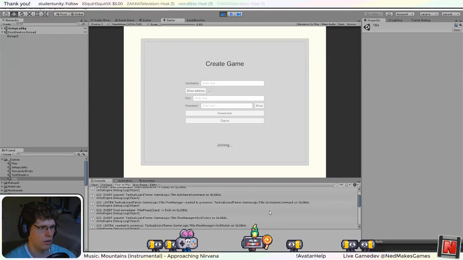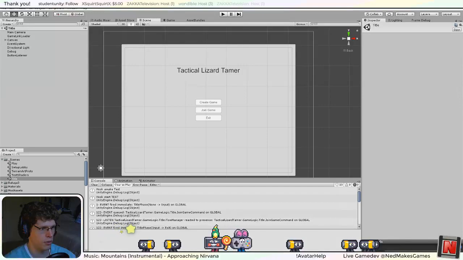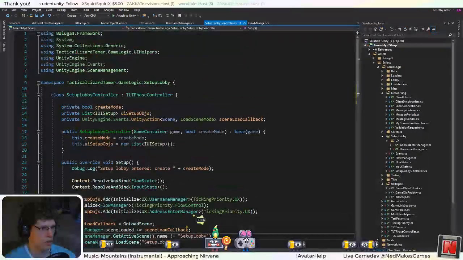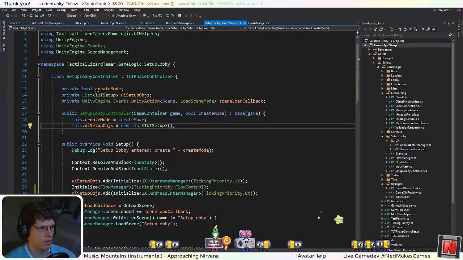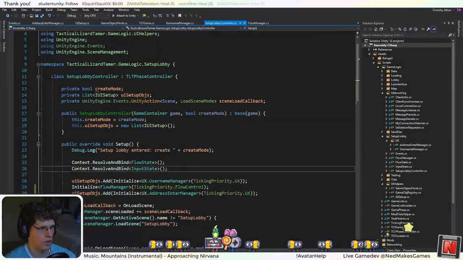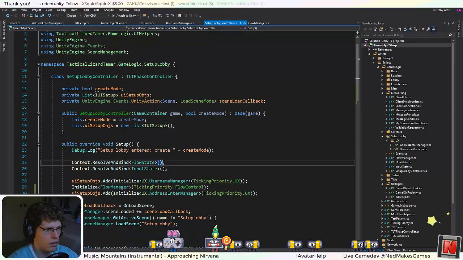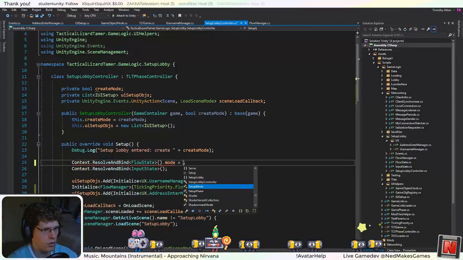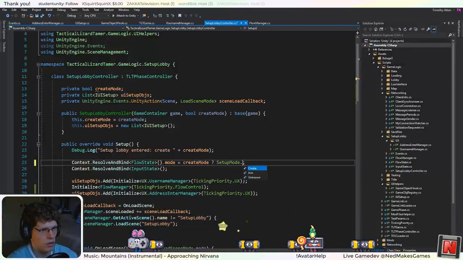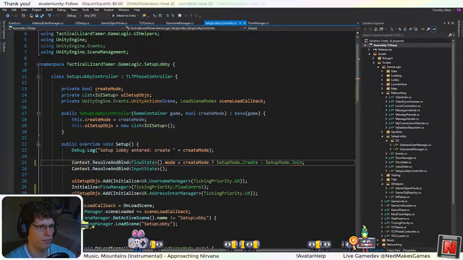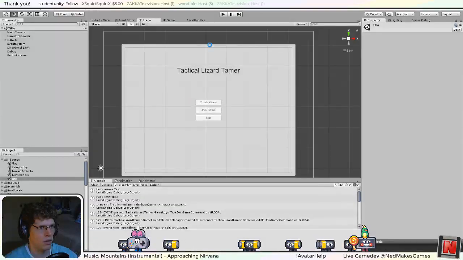Okay, so one, I must not set the flow mode, which is kind of weird. Okay, so it's not, I do save it. Okay, so do this, mode equals, otherwise join. That should be fine.